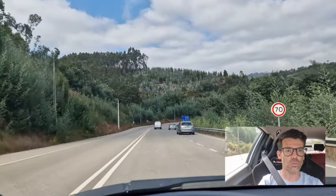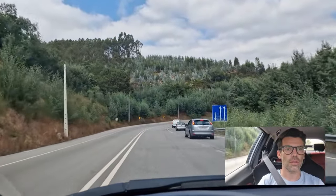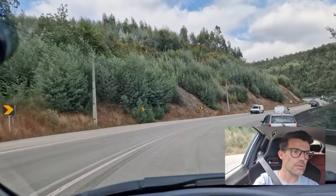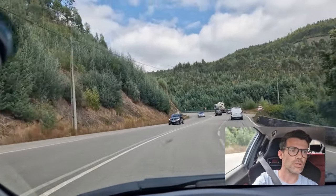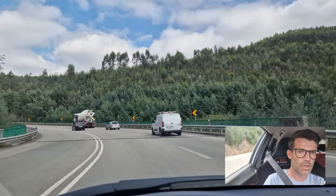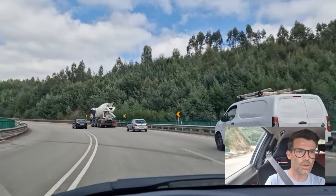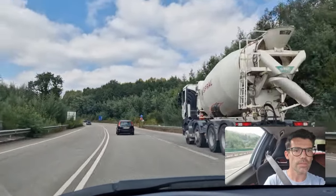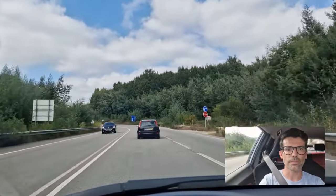It's so balanced, this car. I know some people say that the back part loosens up a bit, but I don't feel it. You see, I can just overtake all these cars in speed limits, but they can't go faster than what they're going because they feel it too much. But for me, it's not a problem.